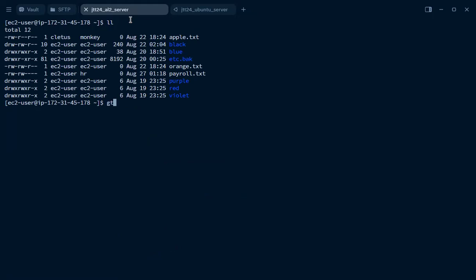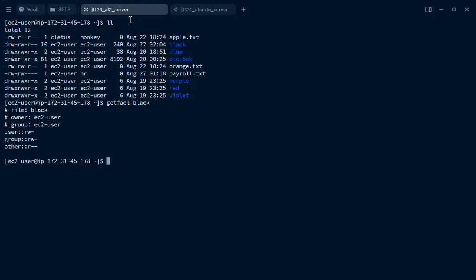So the command to see the owner of the black folder, although you can see it on your screen right now, is getfacl followed by the name, getfacl, meaning get file access control list. So it tells us that for the black file, the owner is EC2 user and the group is also EC2 user.